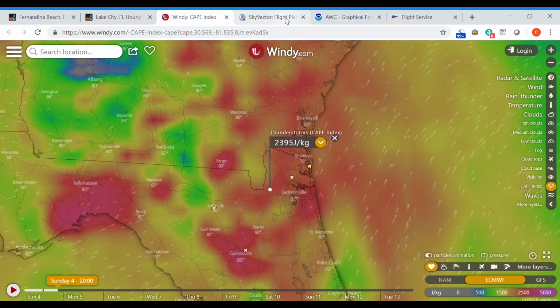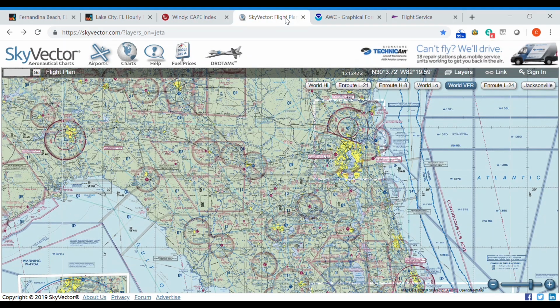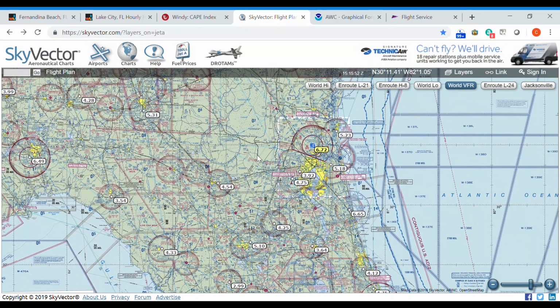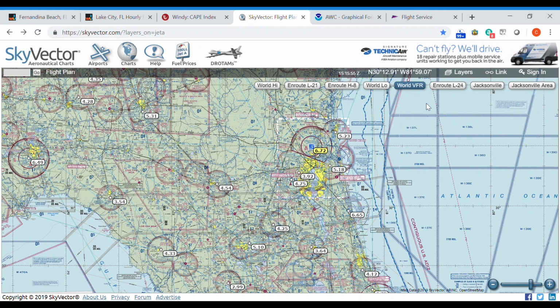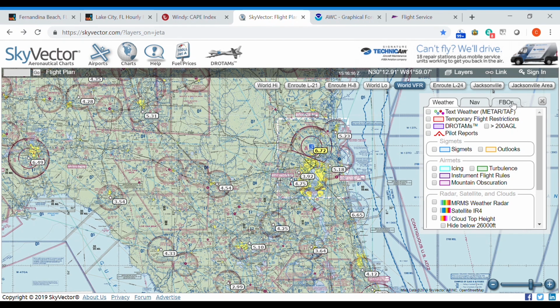So to look at current conditions graphically with radar and TFRs and other things, SkyVector is a pretty useful app. Of course, we all have, or most of us have, either a Garmin Pilot or ForeFlight or some other moving map flying application, which depicts all these things for us on our tablets or our phones, so we can look at that as well. But this is a useful app on the desktop.